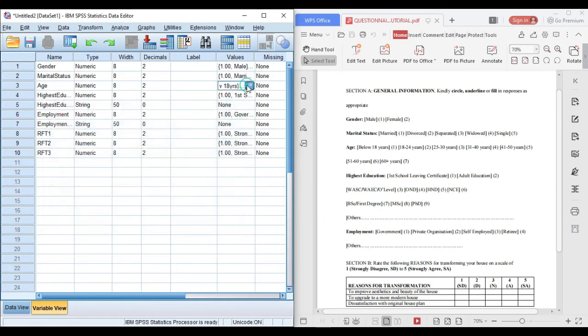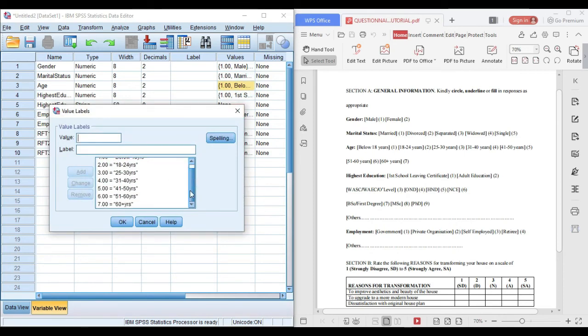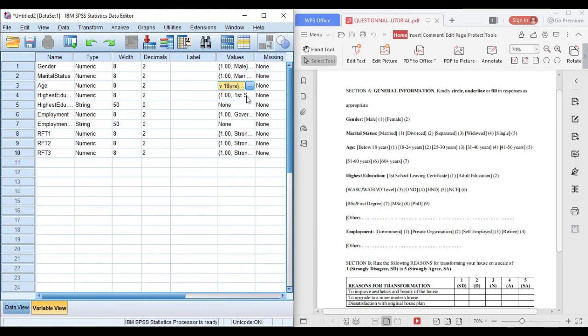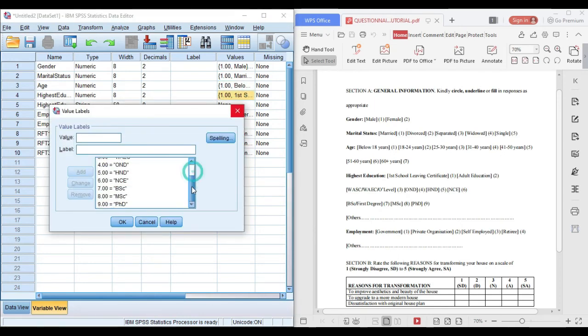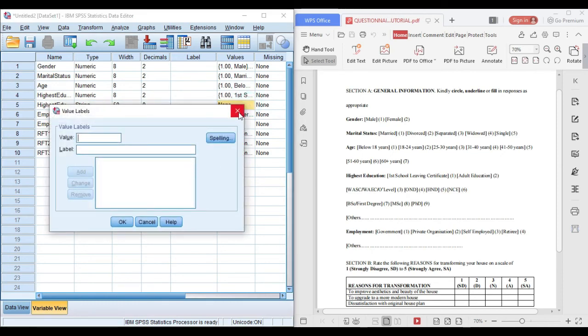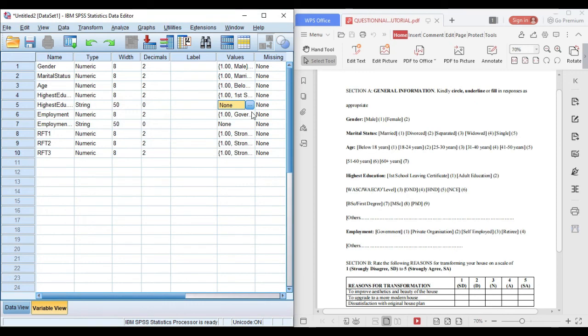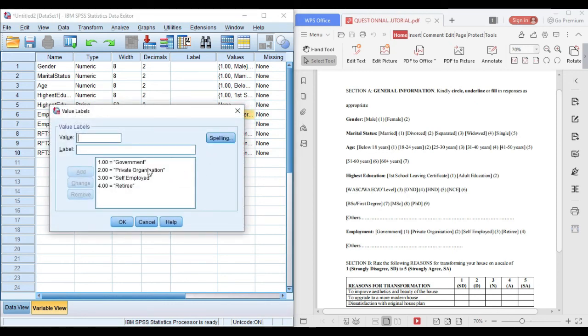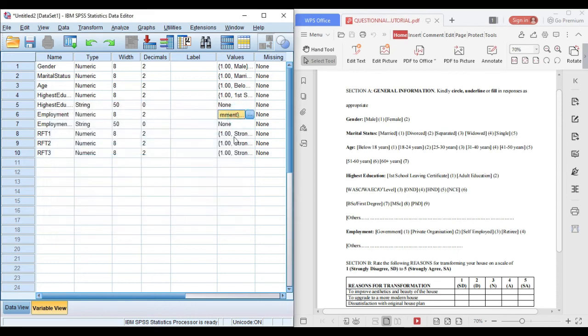To avoid making mistakes, you could just go over it. As education, the string; employment, government, private organization, self-employed, retiree. And RFT1 and RFT2.